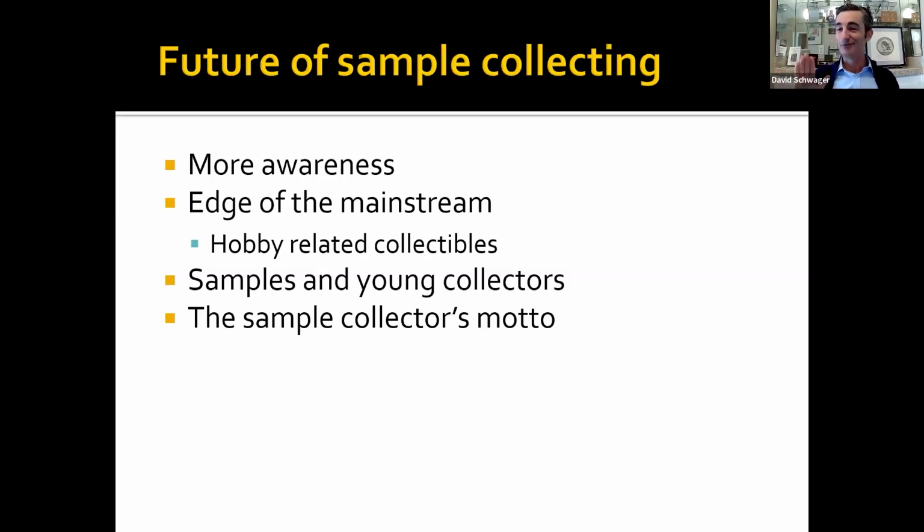And finally, I'll say, remember the sample collector's motto, which is buy the slab, not the coin.